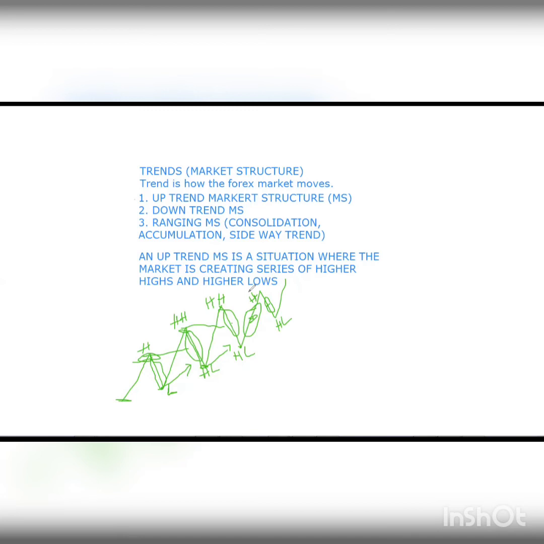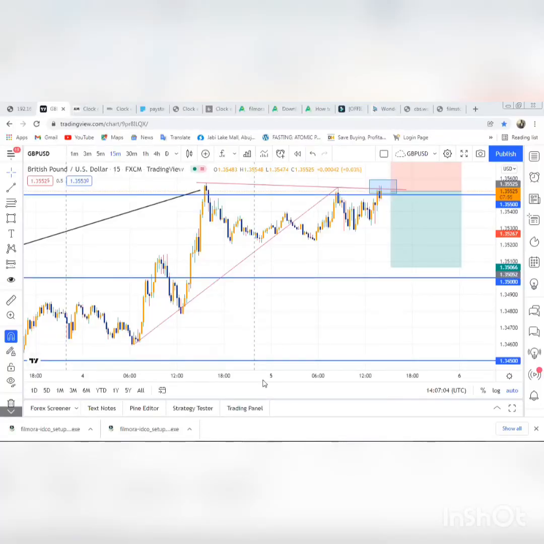So the series of creating higher highs and higher lows. So when you are looking at the forex market, in a bullish trend, we are expecting the market to create what? A series of higher highs and what? Higher lows. Before I continue, before I explain the downtrend and the ranging, I would love us to go to the chart so that we can make use of charting examples, so we won't get confused.